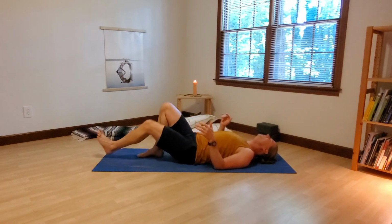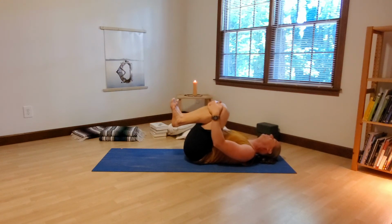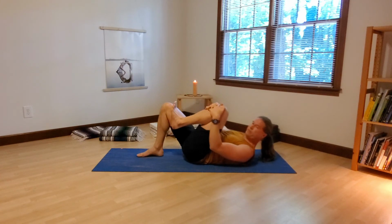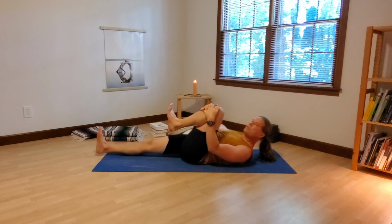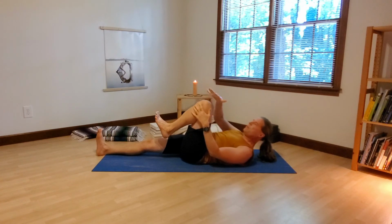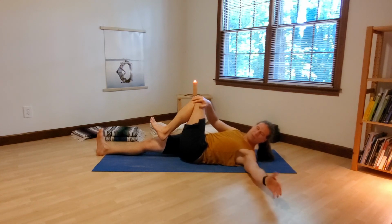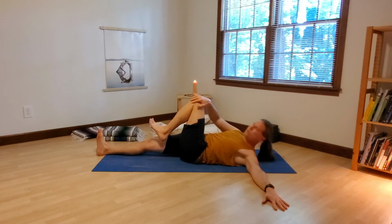Bend your knees, give your knees a hug, and then place your right foot down onto the floor. Hug your left knee in. From here, lengthen the right leg along the floor. Grab your left knee with your right hand. Right arm comes out into an outrigger position, so a T or cactus arm position.